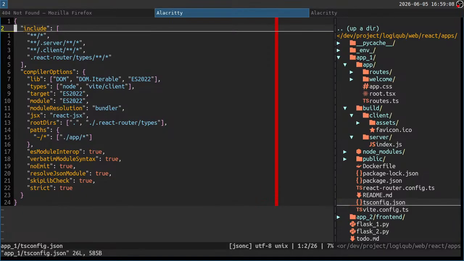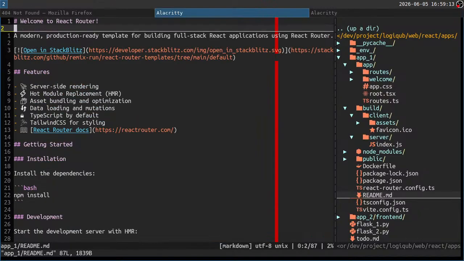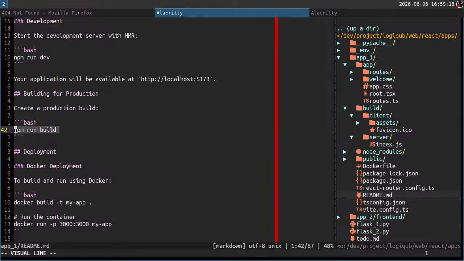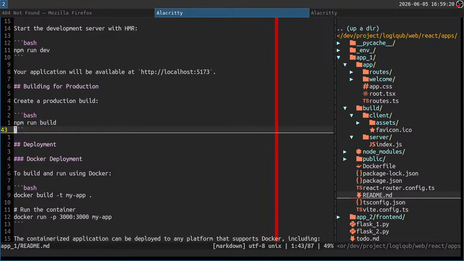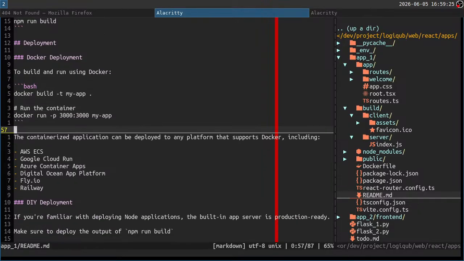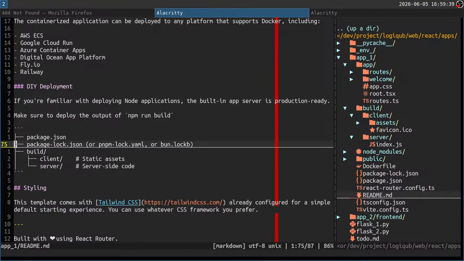This may be something in the configuration that makes it so that when I do run build, yes, there is a run build here. I guess it only works with a Node.js server.